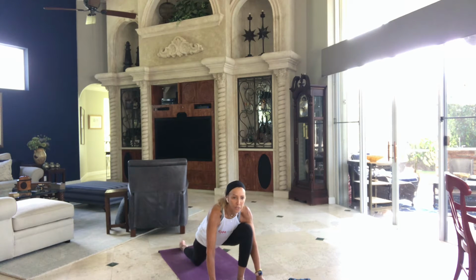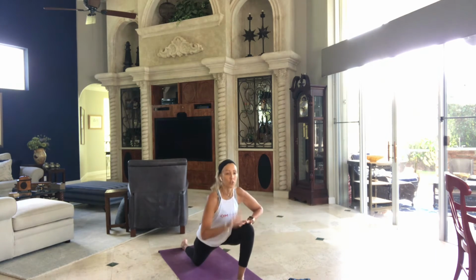And you can have your hands on blocks, you can have your knee on blocks, you can have your foot on blocks. Good, inhale. And exhale, drop the hips down just a little bit more here. And then inhale your hands to your thigh. Exhale, settle.